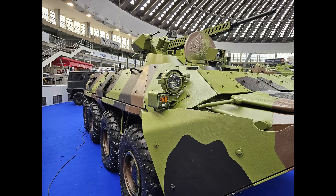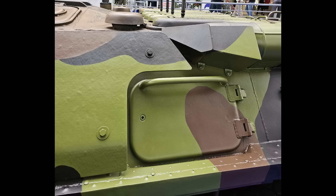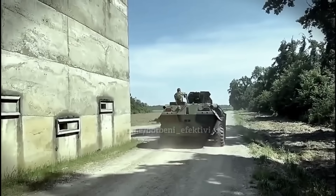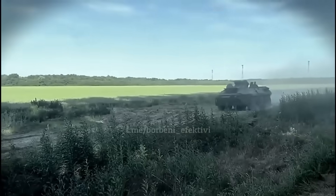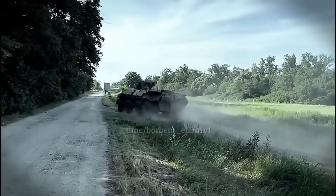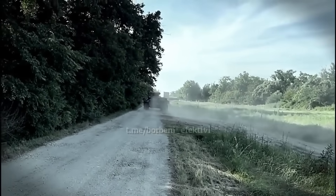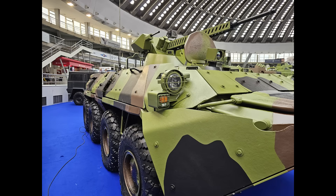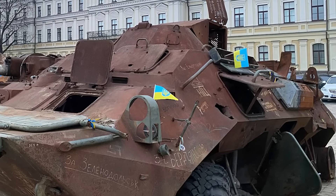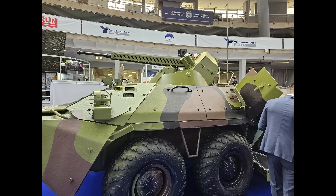The protection has been improved to all-around 12.7mm BMG protection with additional steel plates. The vehicle still retains its amphibious capabilities, thanks to sponge-like material added in between the base armor and the additional plates. I was also told that they are yet to test protection against bigger calibers — they tested it against 12.7mm before the amphibious tests, and were afraid to shoot it with anything larger, but said they will soon test to see if the extra armor will stop anything bigger, like a 20mm. All-around 12.7mm protection is a big upgrade for the BTR, not because of heavy machine gun fire, but because of artillery fragmentation. Basic BTR with its 7.62mm protection can get absolutely shredded by close artillery fragments, and this improved protection can actually help it withstand such threats.